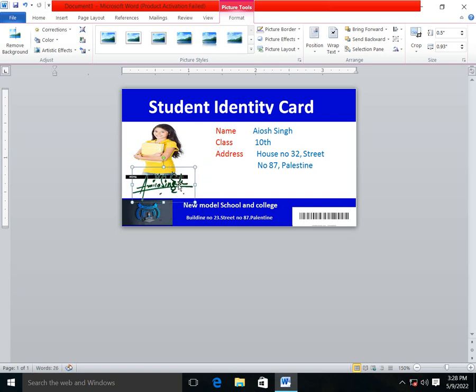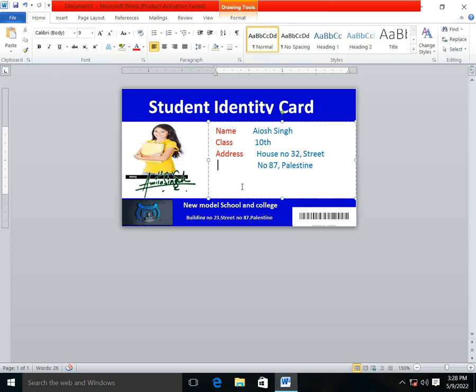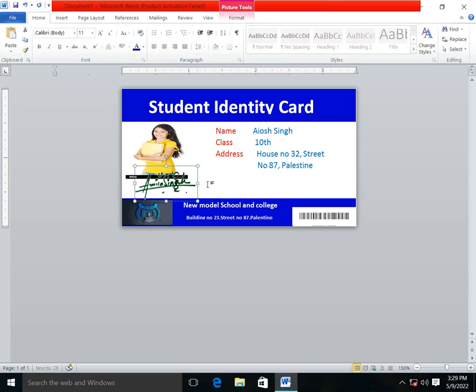So here you can see that the card is ready, and my work is now done.